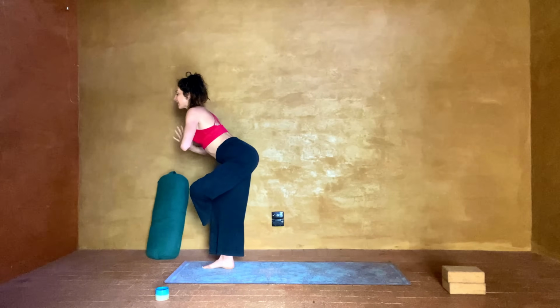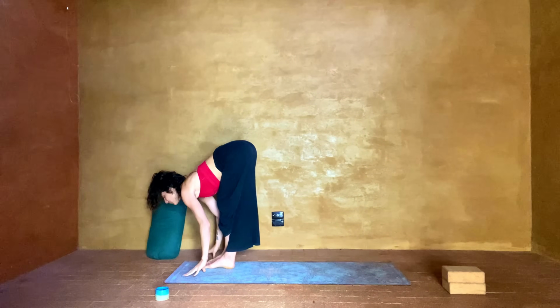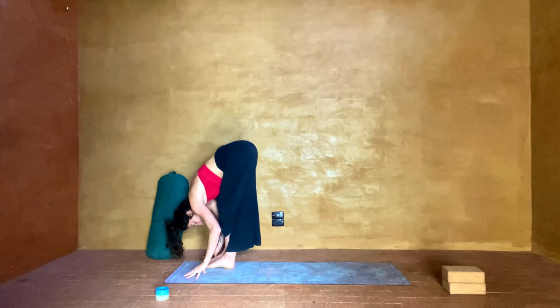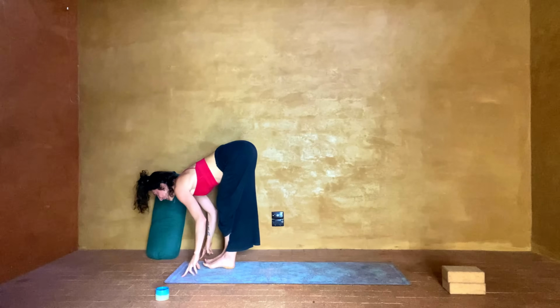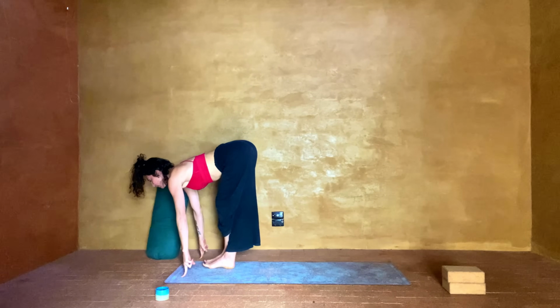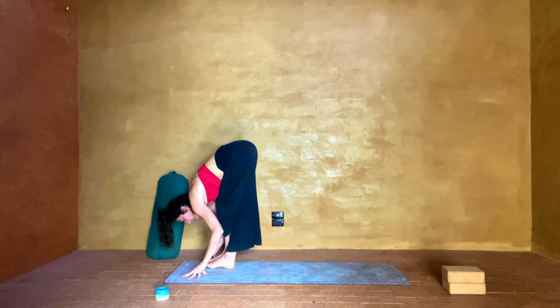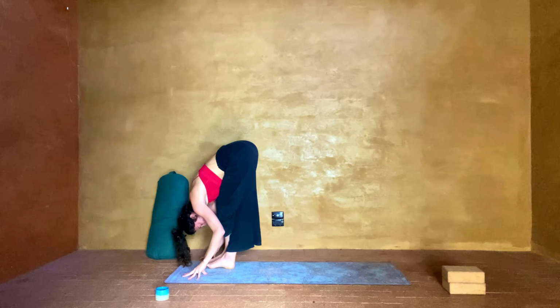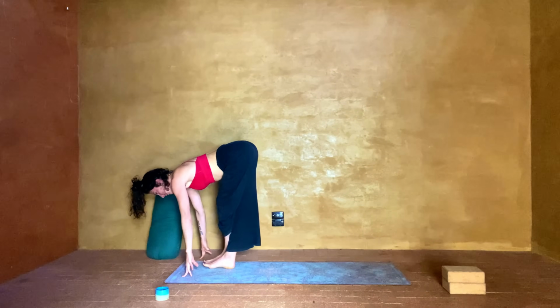And then slowly slide the left leg down the right leg and take a forward fold. Let that feel delicious. Inhale, halfway lift. And exhale, fold. Once more. Inhale, halfway lift.